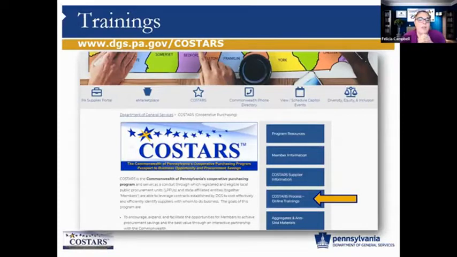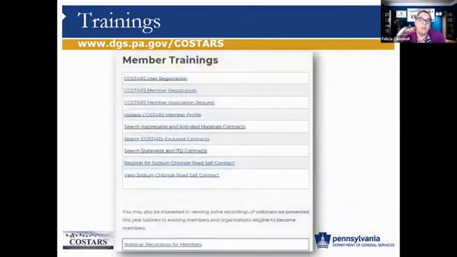So again, back at that CoStars main page on the DGS site, this time we would select CoStars Process Online Trainings. And in the middle of the top part of the page gives you instructions on how to use these step-by-step modules, which is that first section right here. I don't know if you can see my pointer, but that first grouping are step-by-step training modules. And the instructions at the top tell you how to change the view. It opens up to a view that I find visually confusing, so I like the simulation view. And if you want to change the view, just look at those instructions and it'll tell you how. The center of the section is all member trainings, and at the very bottom it's supplier trainings.